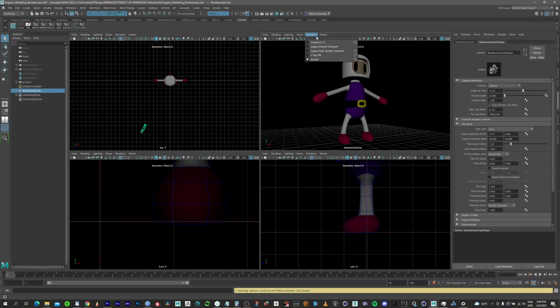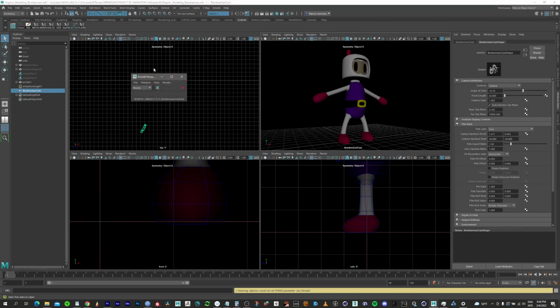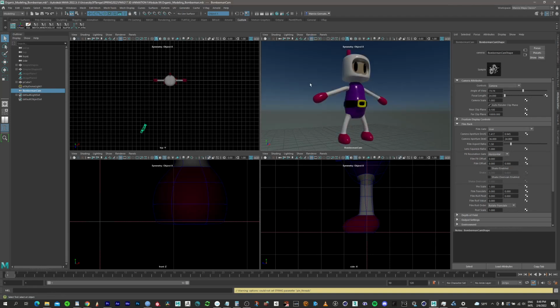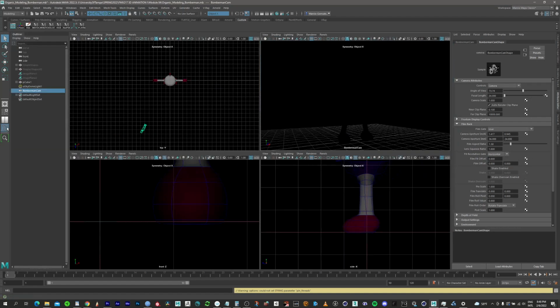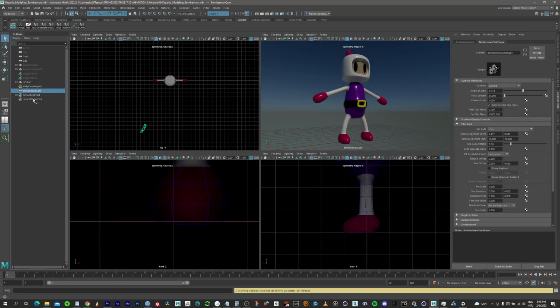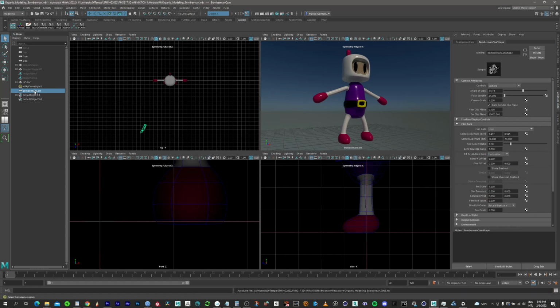So let's go here to the renderer preview and let's turn on the preview just so we have a nicer image. And be sure you have the outliner here and select our camera, Bomberman Cam. We're gonna change the type of the camera. We have controls, we have a normal camera here in the camera attributes, attribute editor. Controls is just camera. We're gonna change this to camera and aim. As soon as you do that, you're gonna see in outliner things had changed.